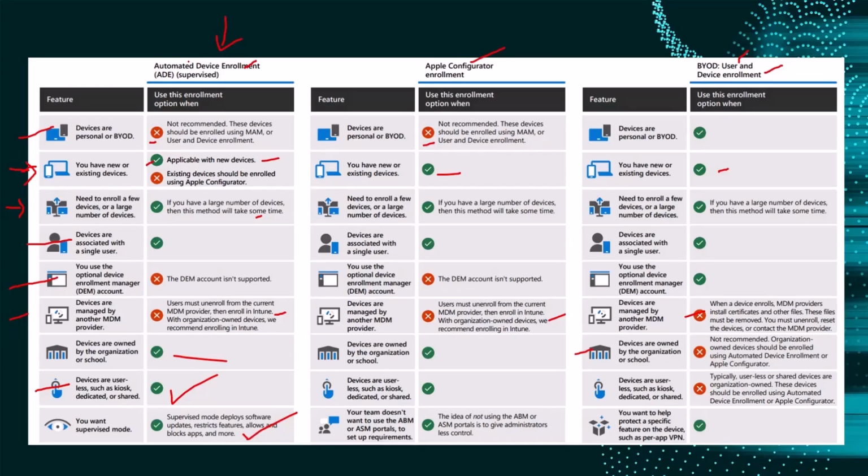So that is how powerful ADE or a tool like Autopilot can be. Think of the days, 10 years earlier, when the devices would first go to an admin and the admin would provision the device, install an image, install firmware, software, applications, and then hand over the device to the end user. No longer does all of that need to be done. The end user powers on the device and the device becomes business ready magically all over the internet.